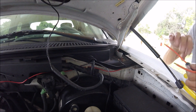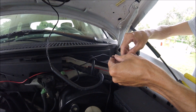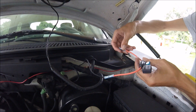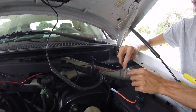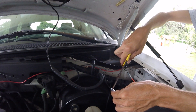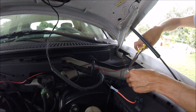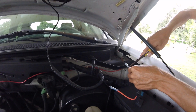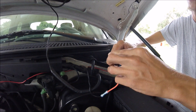Now the positive going to the horn — I have split. I'm going to go ahead and put my inline fuse right in there. I'm going to go ahead and clamp them down at the ends here just to hold it in place. Some of them have ends that you can burn and melt them to it, and it's going nowhere. I already have my 15 amp fuse in there, so go ahead and close it up.